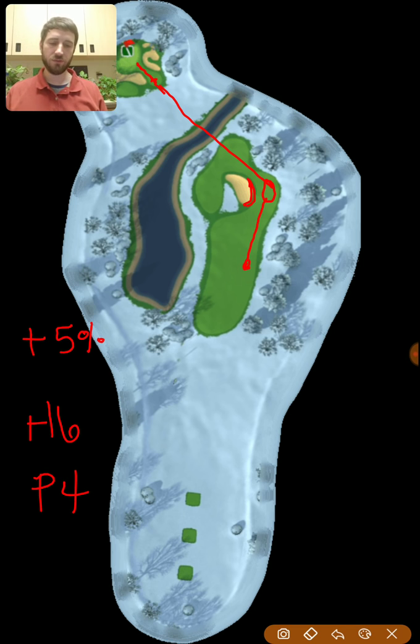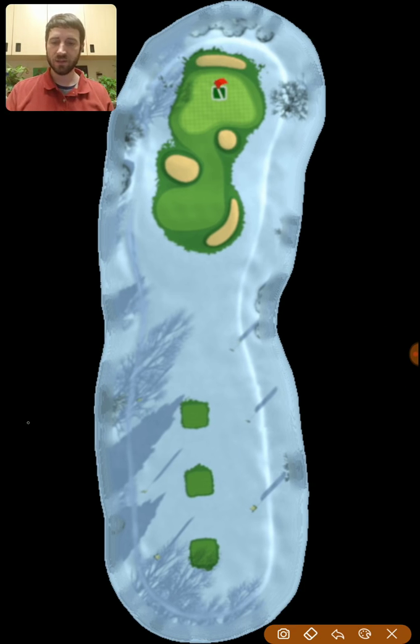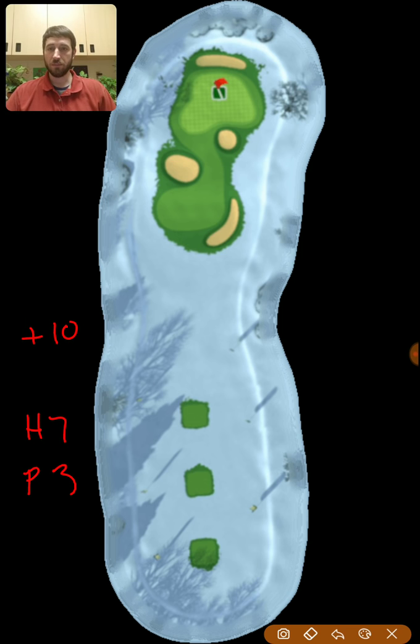All right, so hole number 7 is next. This is a par 3, and this is another hole that we've recently had as well. Plus 10% off the tee box for this shot. You'll use probably your Backbone or Goliath, depending on the ball that you use and the wind that we get.